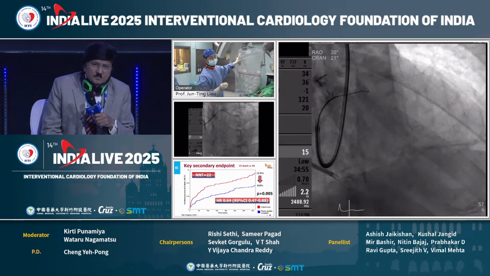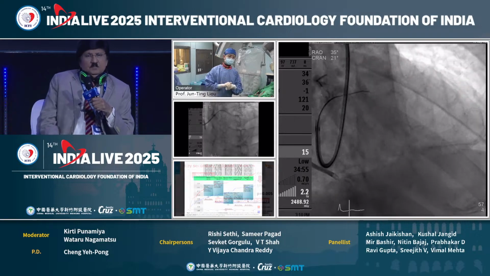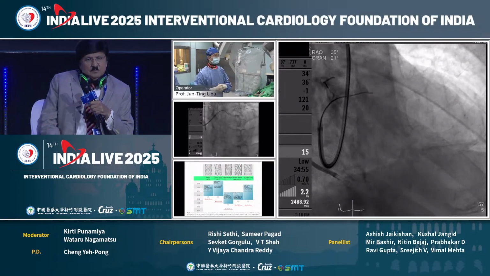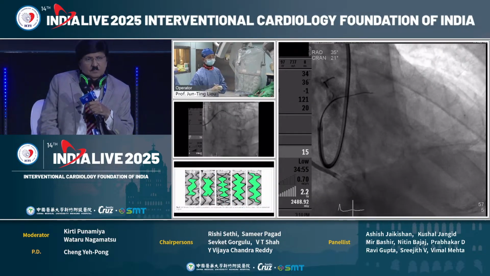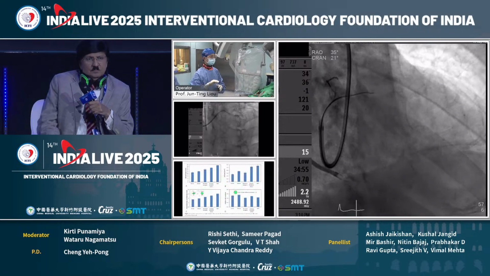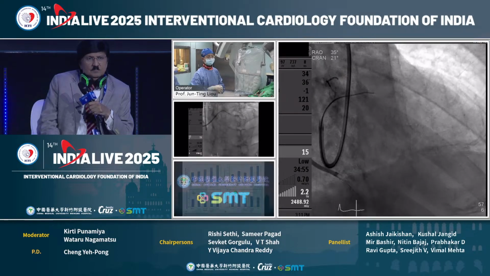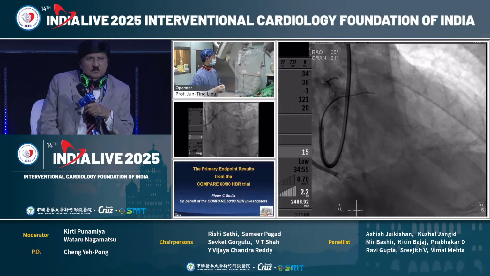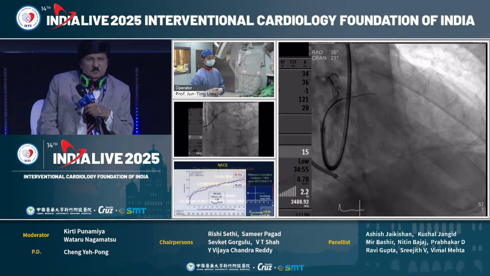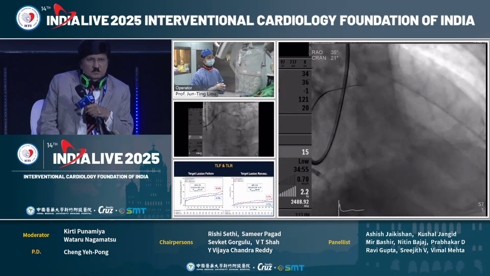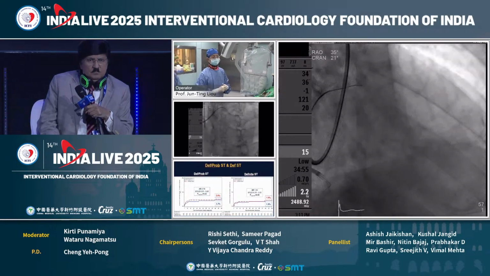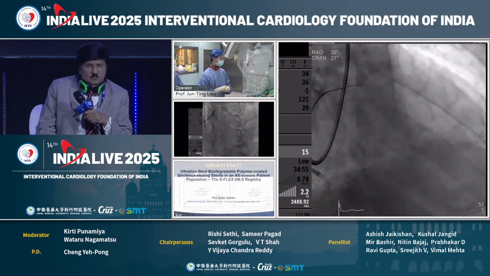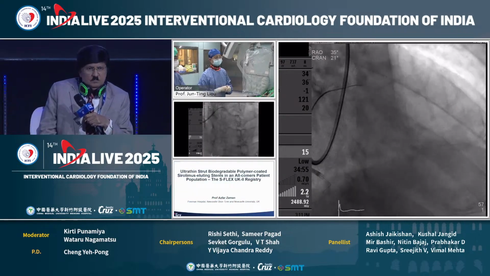There are many dissection channels, so maybe a dual lumen parallel wire technique is a good choice, leaving the previous wire in there to show the subintimal track and using another wire to enter a different direction. But if the proximal AOD is very small, or there's a big angle, maybe the second wire or second microcatheter cannot be brought down smoothly.